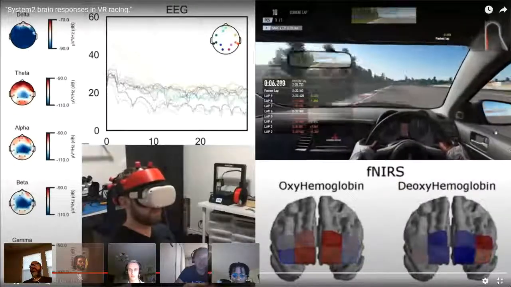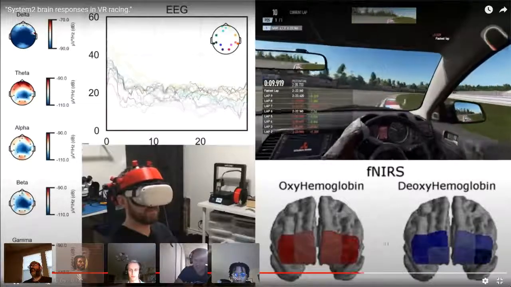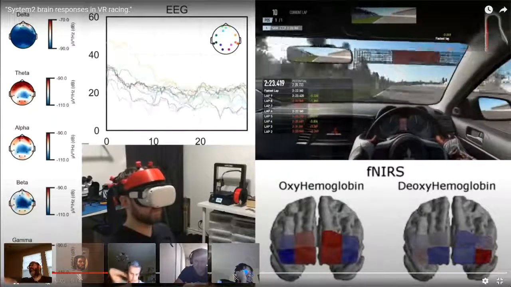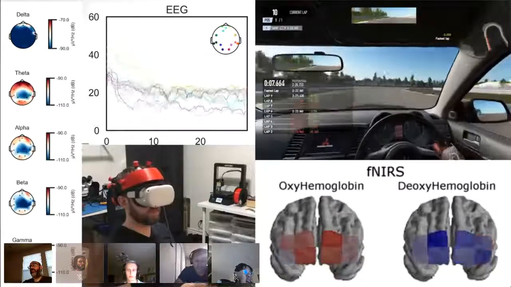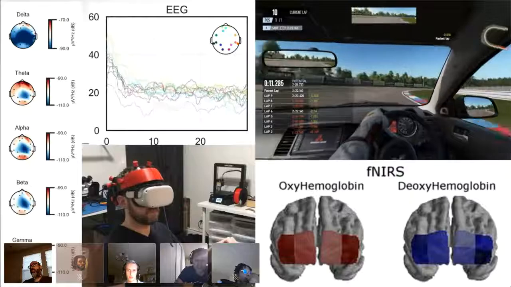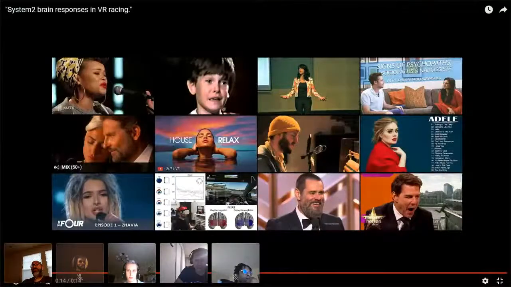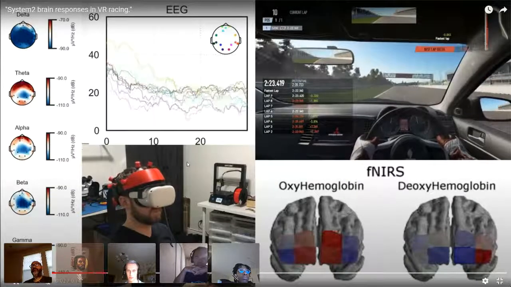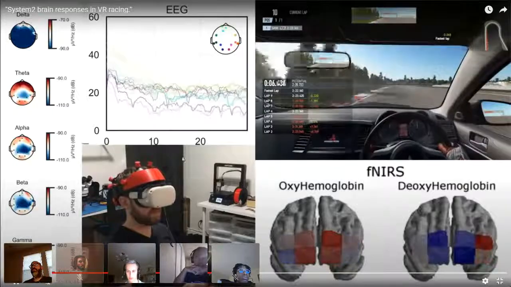All right, are you able to see the video? Yeah. So it's the blue and red stuff in the bottom right that the fNIRS provides. As you can see, the blood flow changes as they go around the circuit. So this is a spectrum from the fNIRS? Yes, he's got the EEG here and the fNIRS here, so you can see both together. You can see the EEG fNIRS correlation. These sensors up here, I think, are the fNIRS, and these electrodes are the EEG. I believe it's a frontal fNIRS. Okay, cool. So this is the demo video that they released.